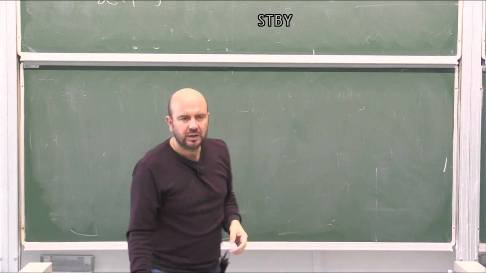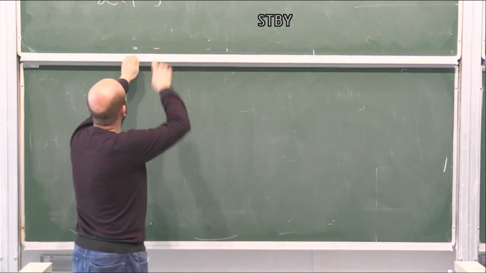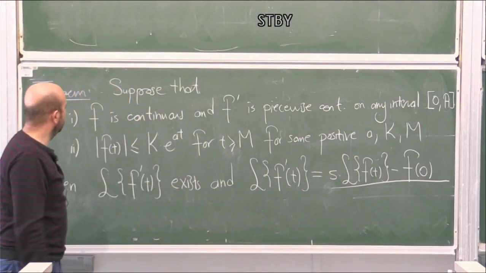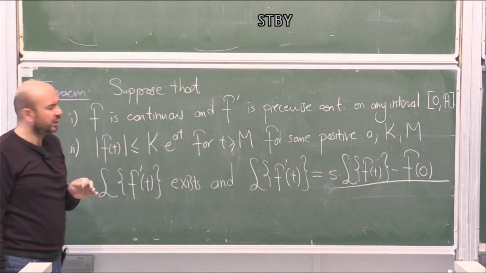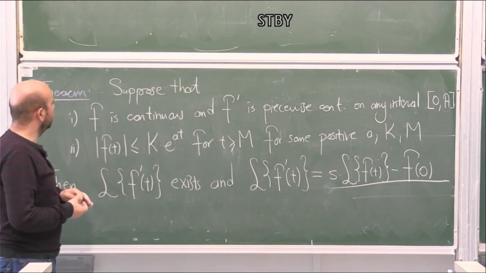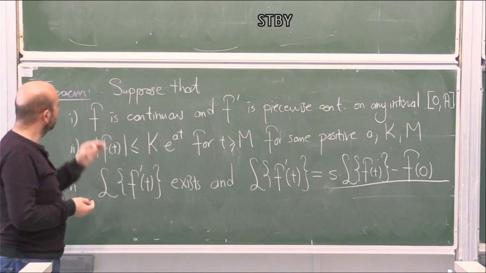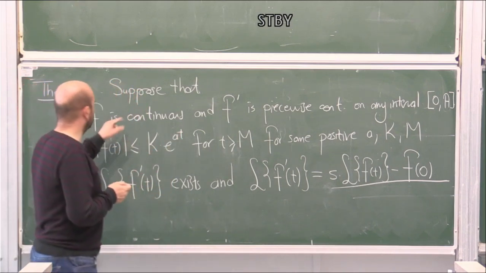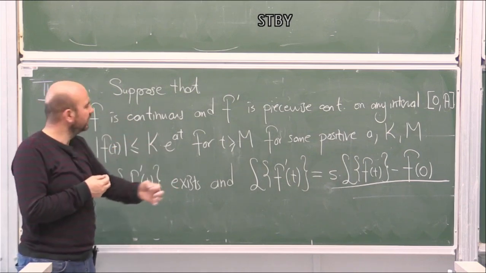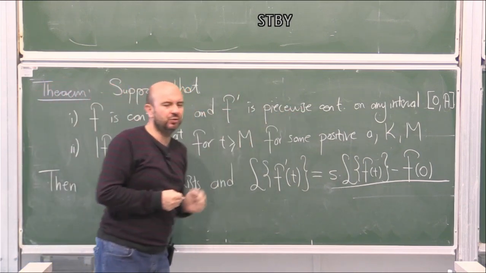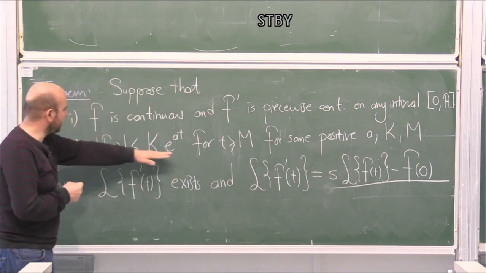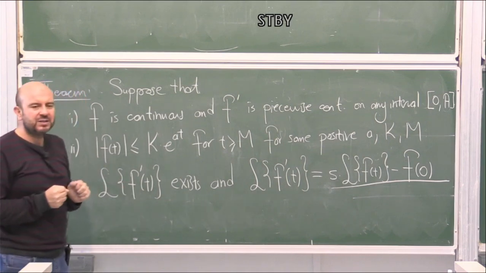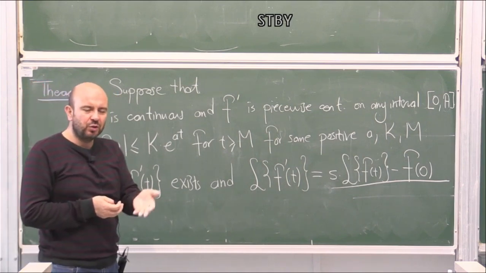So in this case, I can state the theorem in such a way that I can guarantee the Laplace transform of f. Now, let's talk about the second derivative. If I assume that f is a nice function, f prime is continuous, f double prime is piecewise continuous, and f again satisfying such a property, then we can easily prove that the second derivative will have a Laplace transform.